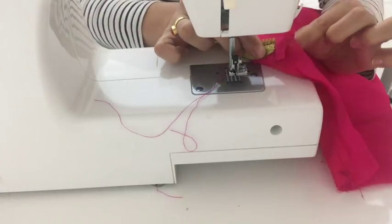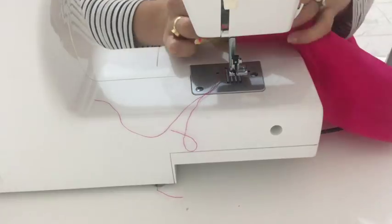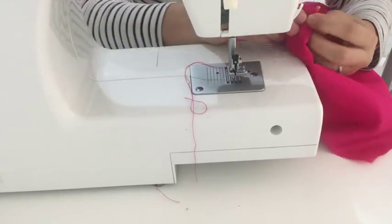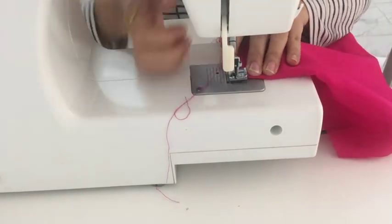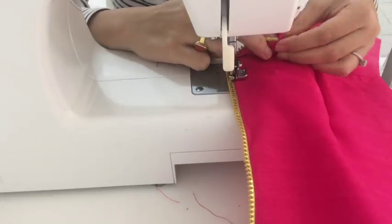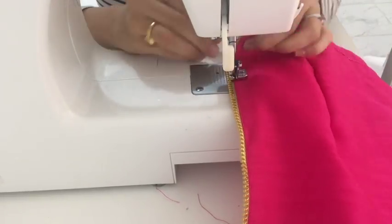After attaching the zipper, I'll fold this neckline binding like this and then I'll make another stitch line on top of it. And towards the end, I'll fold this hemline like this and I'll stitch on it.